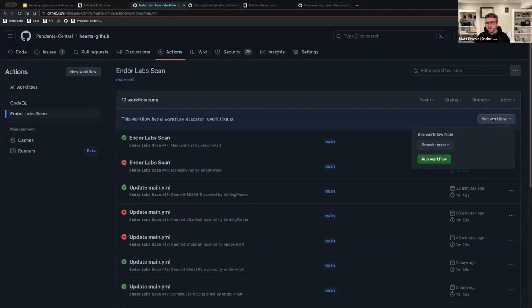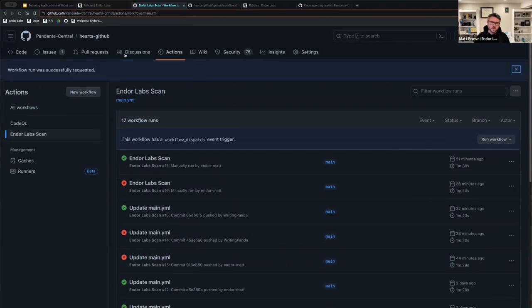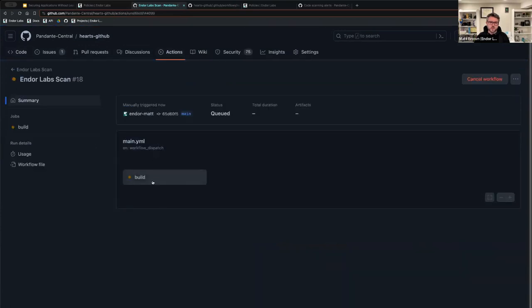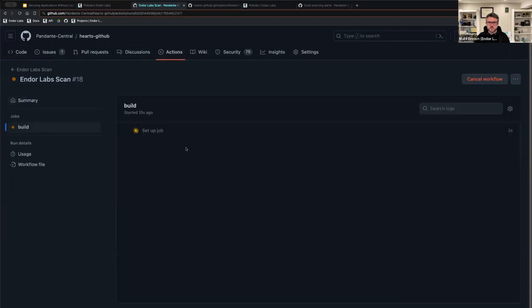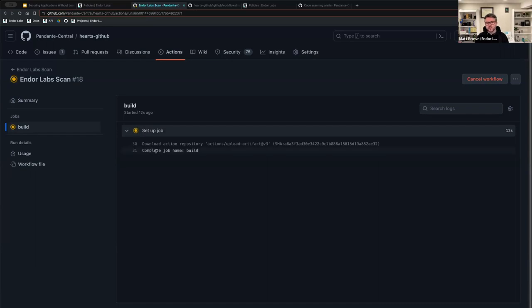So you can go ahead and run that workflow. We've already run it, but it will chug along and go through. We actually want to go ahead and take a look at how this is going. We can actually go in, check out the build. Now, this is a Java Maven application. So we're going to do, obviously, a few things like Maven install, really just set up the project and then go ahead and run the test.